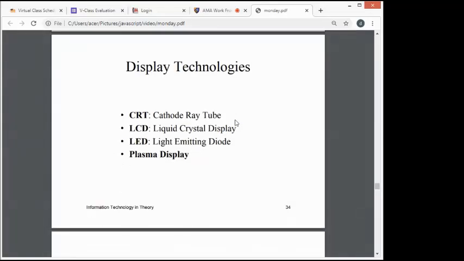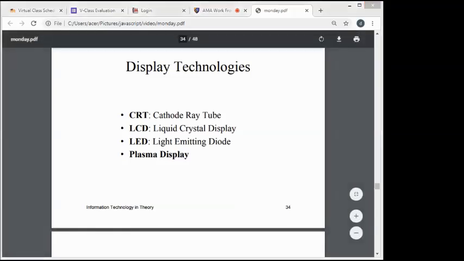Next, we have the display technologies. We have the CRT, or the cathode ray tube, LCD, the liquid crystal display, the LED, or the light emitting diode, and the plasma display.